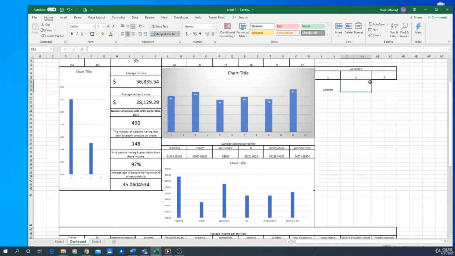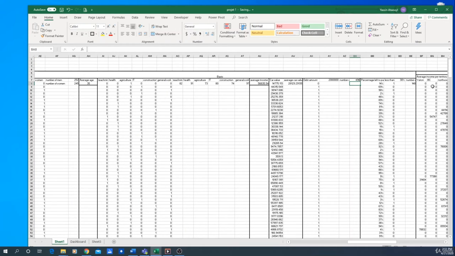Perfect. The second question will be here. It's the number of persons having less than a certain amount on their mortgage. So how do we do this? We simply do the exact same thing. We come back there. Less than 30%.